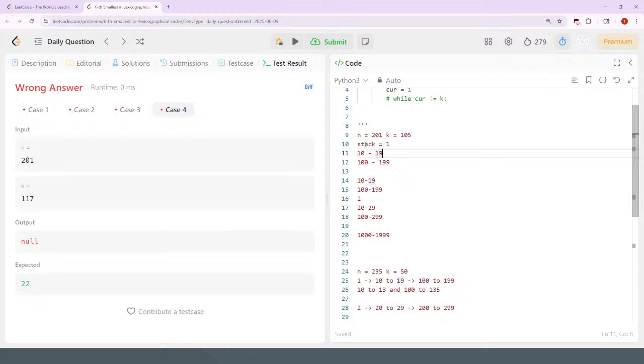Push onto the stack a block of 10 starting with 10, plus 10 to 19. And then I push onto the stack a block of 100 starting with 100, so that's 100 to 199.